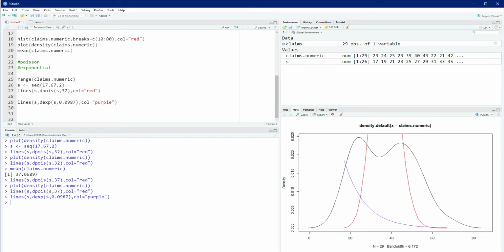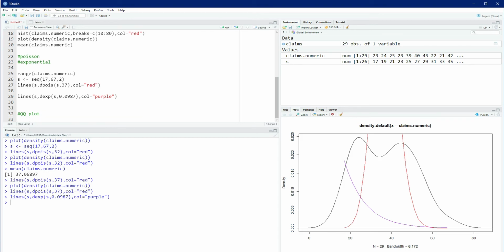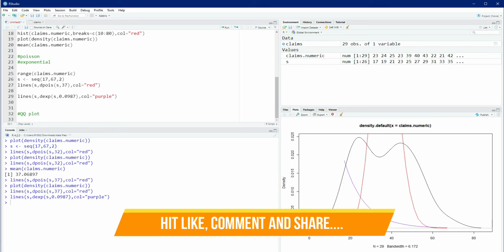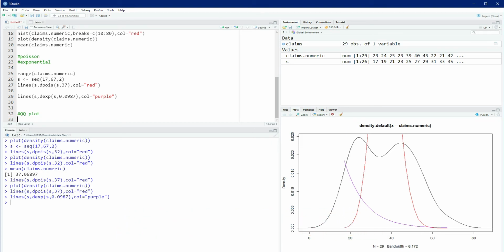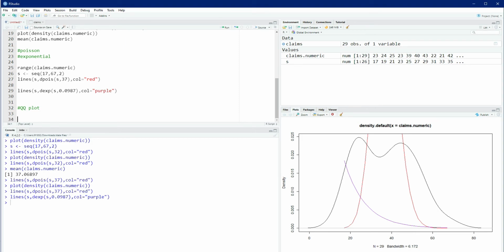We have one more thing to discuss, which is the QQ plot. What the QQ plot does is it plots the sample quantiles and the population quantiles. And I hope if you have watched my introduction videos and the previous videos of R, then you would know the meaning of these. So what a sample quantile is, I can explain it once again. Let's say that I have some x and I want to know which x is this.